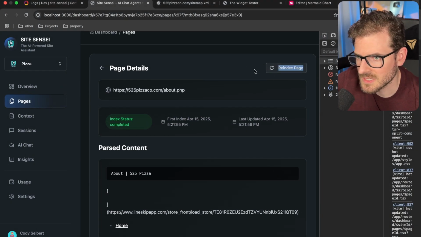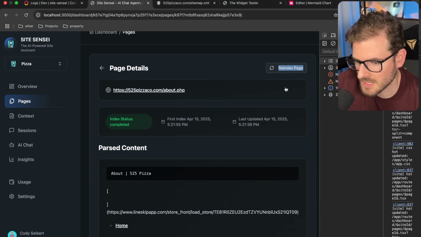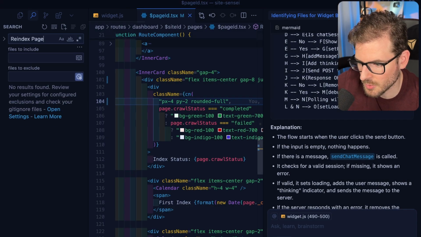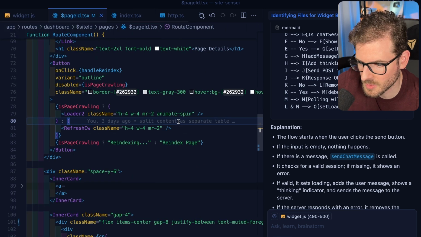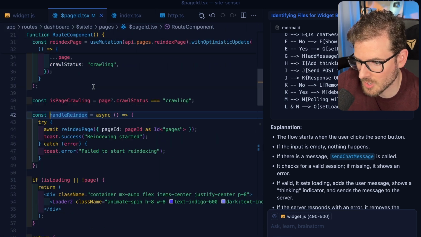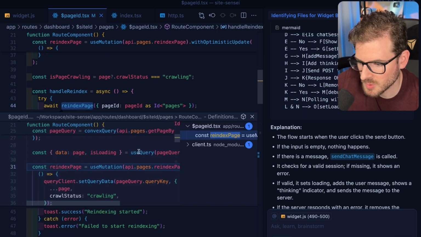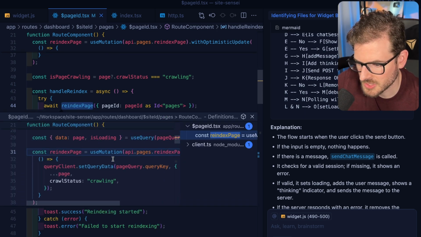Here's another example. Let's say there's an issue with this button here. If you click it, it's supposed to do something and then show a toast, right? So how would I find in the code base where this thing is related? I could do a Command-Shift-F and search the whole code base, and there you go. You're right to it. You found the button that's related. You have an on-click listener. Let's look at this. This one calls a reindex page button. You can do a Command F12. That'll open up a panel here, which looks like it calls a mutation.